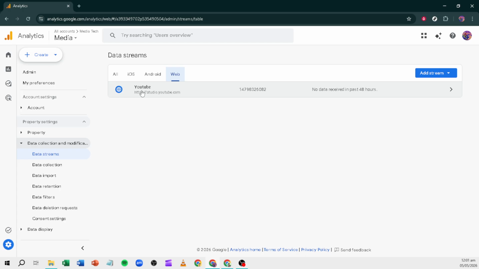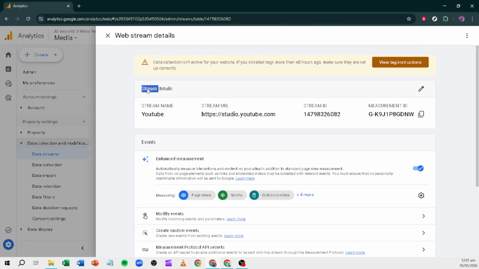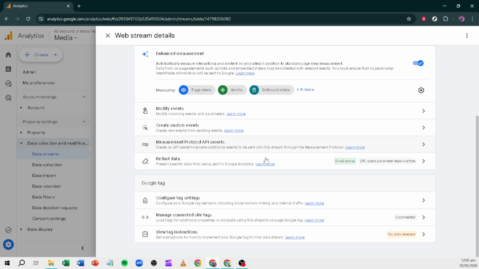Now scroll down to the section labeled Google tag. This area centralizes tag settings and shows you the different ways you can implement the tag. Click View Tag Instructions to open the installation guidance provided by Google. In the panel that appears, choose the Install Manually tab. This reveals the full code snippet for the Google tag, which includes your measurement ID inside it. This snippet is what you'd copy if you plan to place the code directly on your site's pages. The measurement ID and the Google tag together represent the GA4 tracking code you came to find.